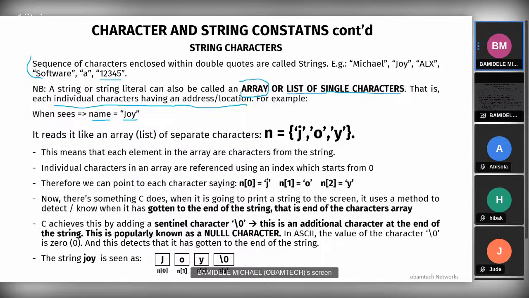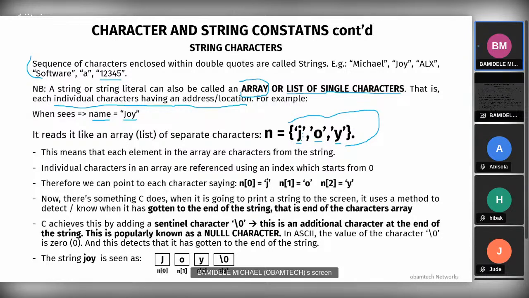the computer is going to read this variable name like separate characters, where J is a separate entity, O is a separate entity, and Y is a separate entity. This tells us that each of these has a different position.